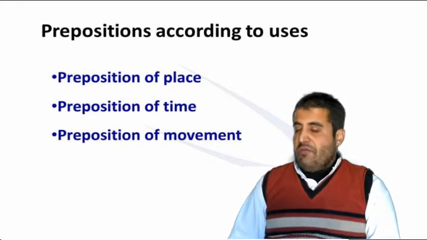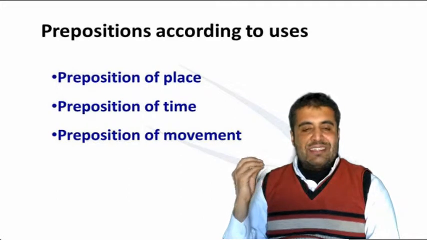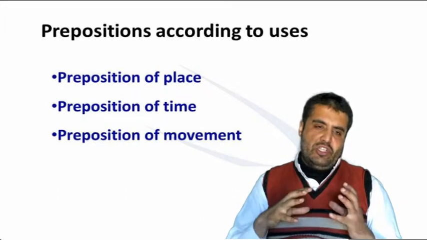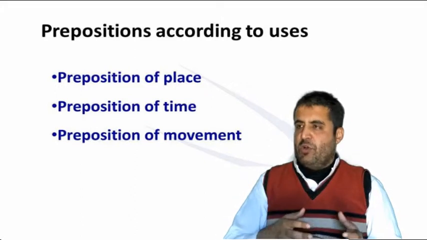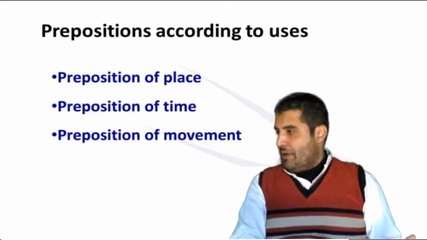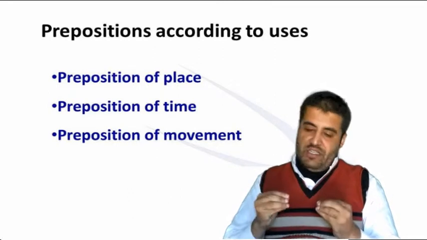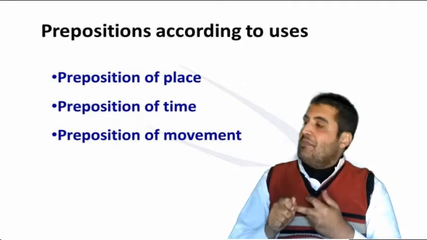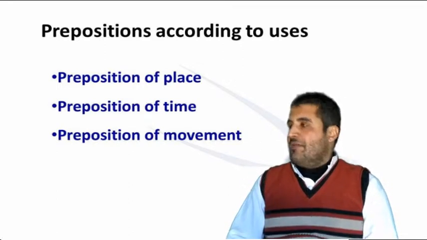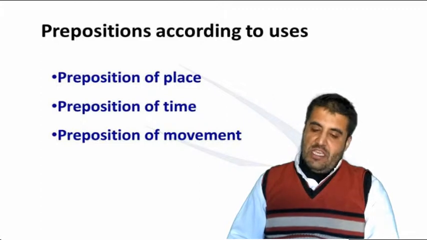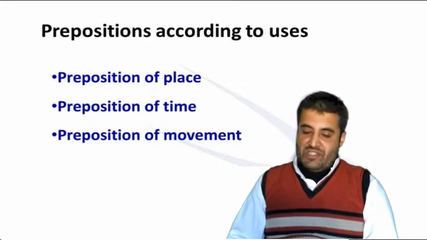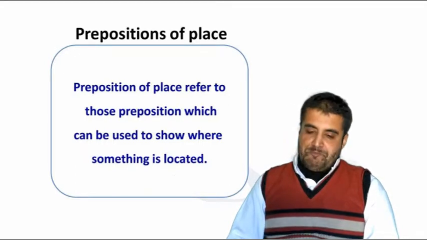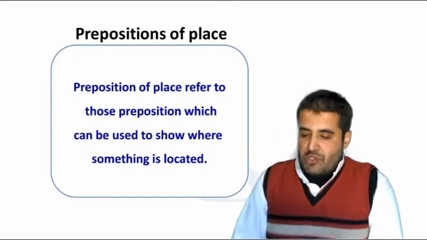Now, when we use them in sentences, they will talk about three things. It means when we use any kind of preposition, either simple, compound, participle, or dual preposition, they will show us three things. Okay, the first one is maybe place, or maybe time, or it can be a movement, right? So the first one is preposition of place, then preposition of time and preposition of movement. So look at the screen. The first one is preposition of place.